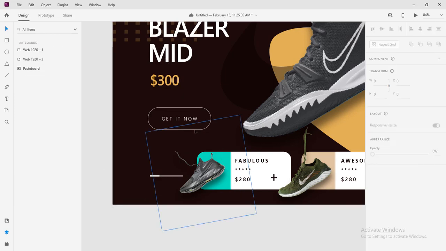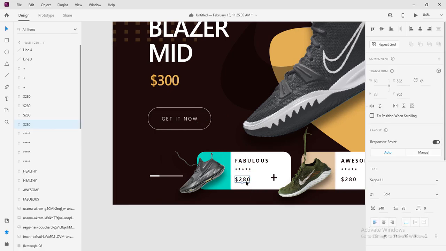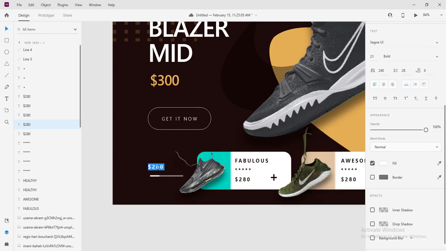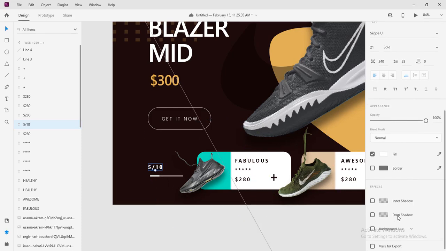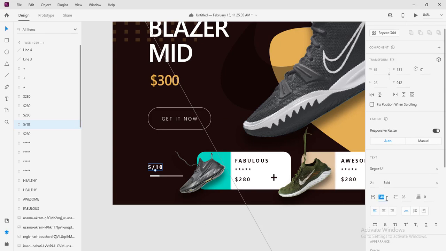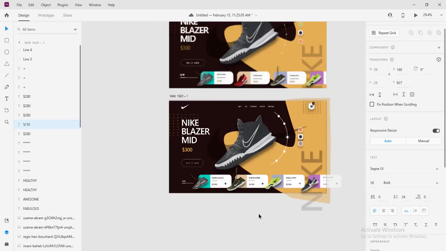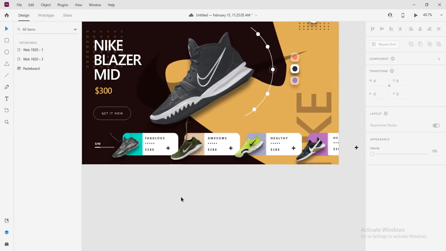So the next thing we are going to do here is this. We're going to make a duplicate of this number, put it here, change the color to white, then just give it this 5/10 that we have there. It's very simple, guys. Next, you can play around with the size and the character spacing. I'm gonna give it 0 character spacing, and the size, maybe I'll change it to 18. There you have it, guys. Zoom in, put it in shape, in order, and the whole design has come to life, guys.